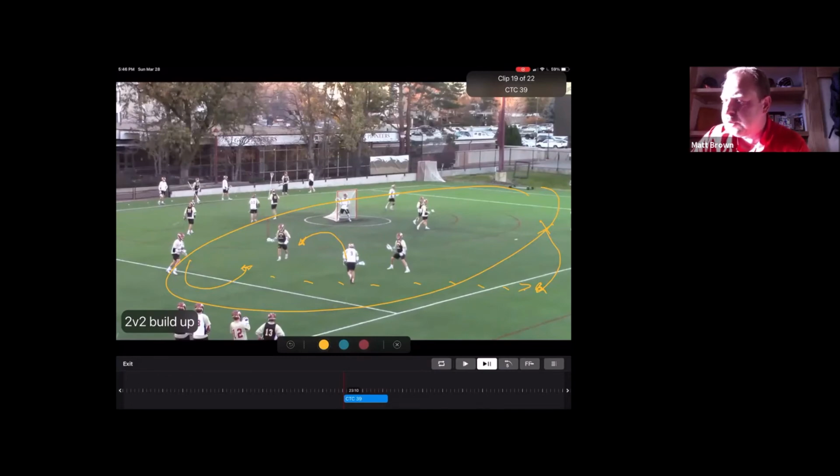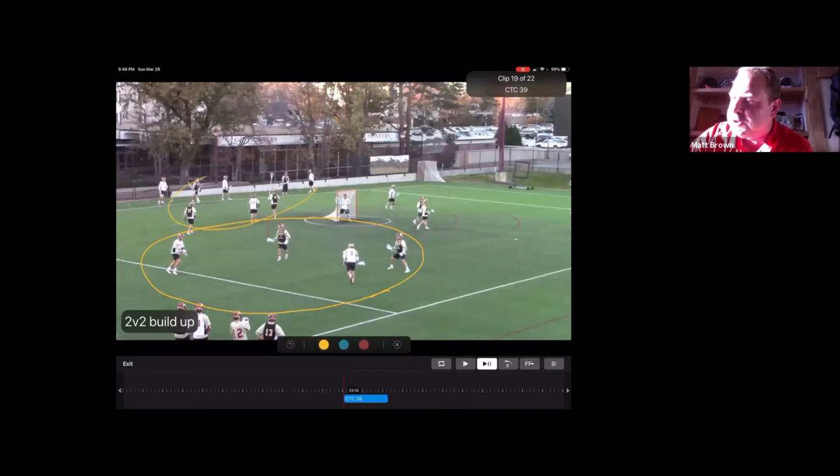So working in threes off of a 2-on-2 buildup is a great drill to introduce working in threes. You can also do it where you have 2-on-2 from the wing, and then you have the 2-on-2 from behind. And it would be the same setup. Let the 2-on-2 happen from the wing first. Let the 2-on-2 happen from behind next. And then let the 4-on-4 occur where you're bringing one guy from the opposite pair that's not working with the ball over to be the 3. Okay.